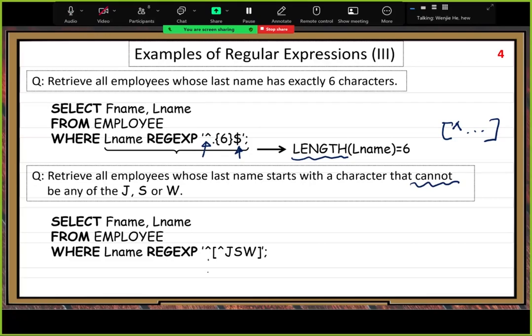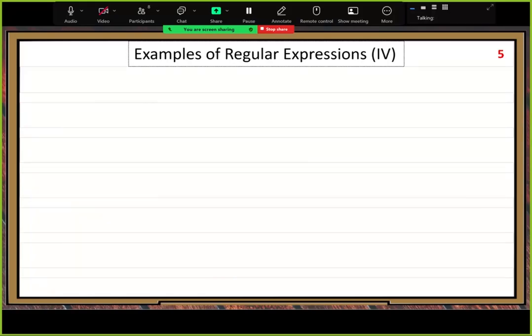First, at the beginning, the hat symbol matches the beginning of the string. Then, inside a pair of brackets, when we describe the pattern for the first character, we use the negation way: not J, not S, not W.